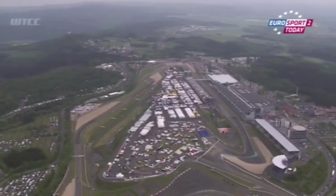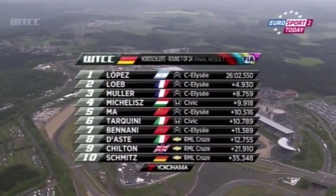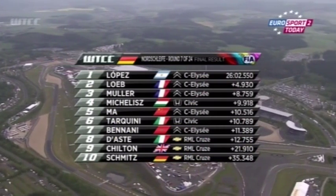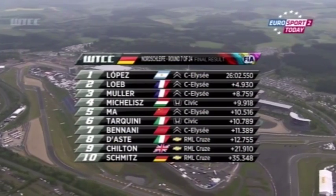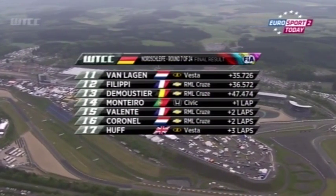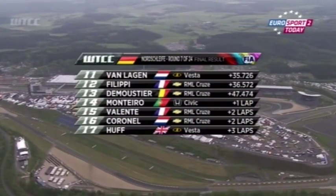It's all about the championship, all about the points, and you need to think about that at every race. But Matt, you know, he's going to go away from here going: 'I raced on the Nürburgring and I won it in a World Touring Car Championship race,' and there's only one person so far in history that's been able to say that. He's been ultra-fast all weekend, super smooth, no mistakes. Loeb and Muller are going to be starting in front of him on the grid for race two and they're going to want to put him under pressure — it's going to be a great race here at the Nordschleife.